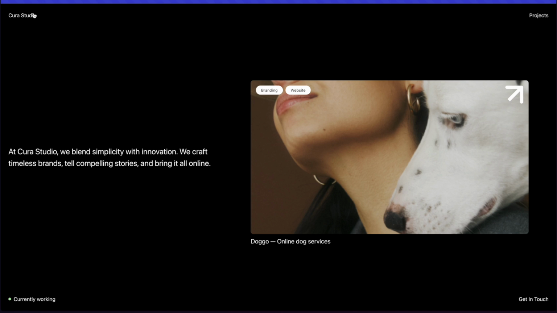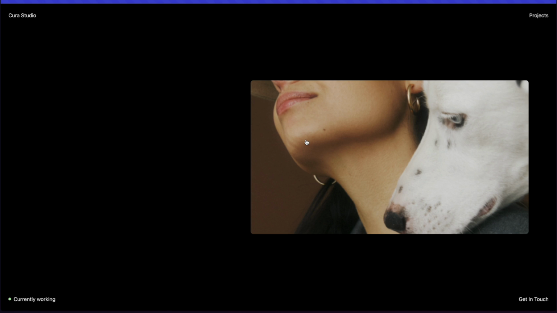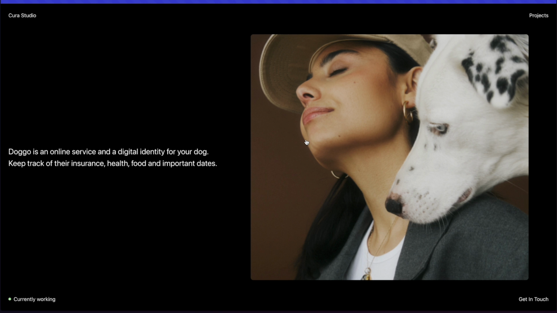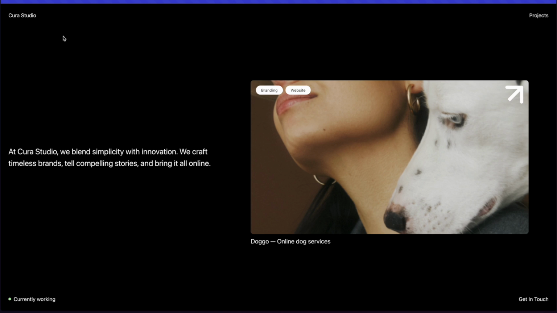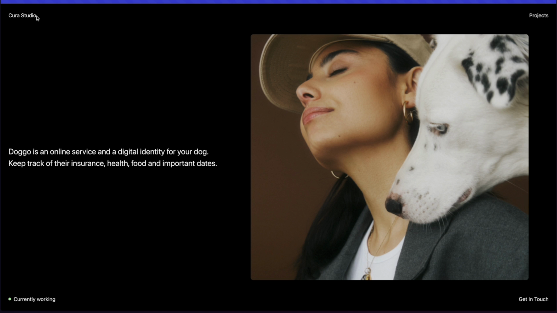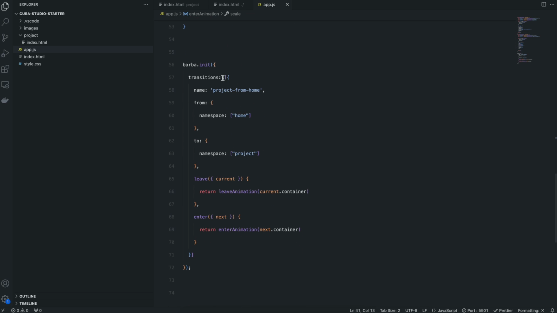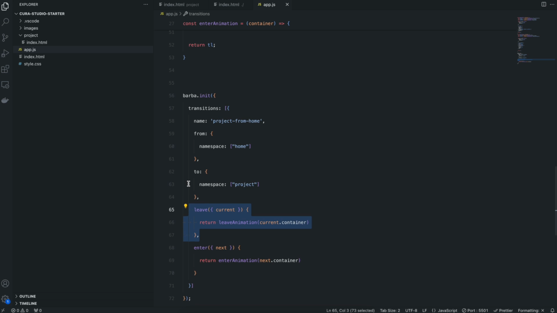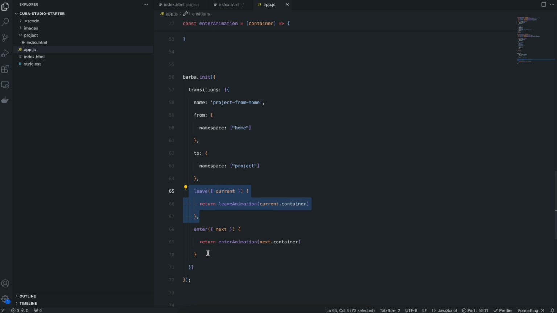Cool. So now we have kind of the animation. But as you see, things are happening too slow. And what we can do to fix this is there's a setting in Barba called sync. By default, how it works is the leave will run first, and when that is done, we go to the next page and then we run this one.